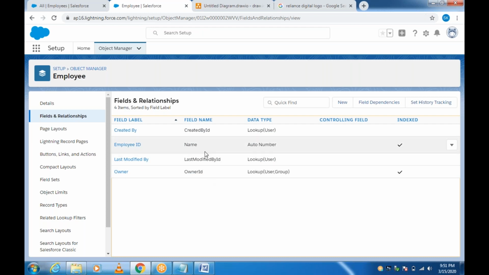Here for the name, I just selected employee id and I have assigned the data type as auto number, right? Is this number customized, or is it only auto number in Salesforce? Auto number only. No, customized numbers can't be given here. The system will create them automatically. If you create a record, the system will generate it automatically.